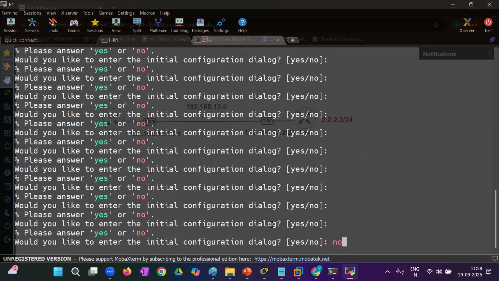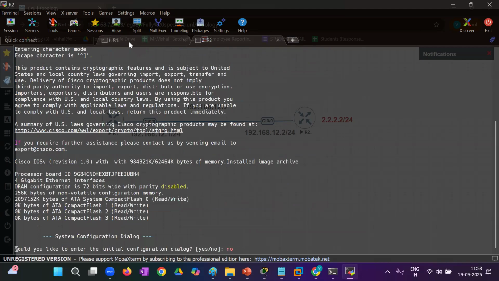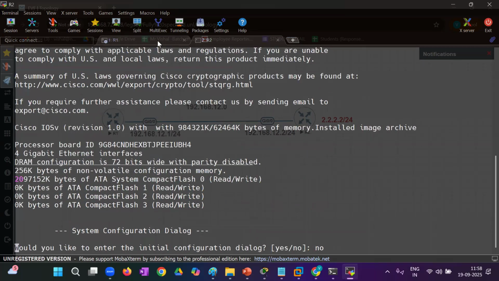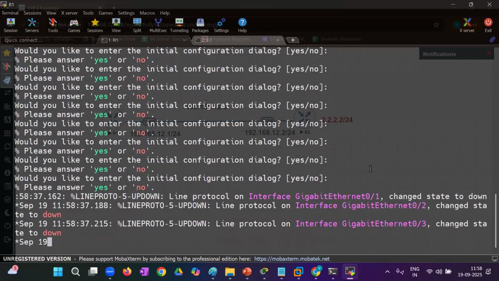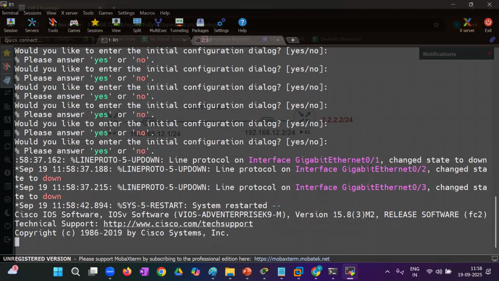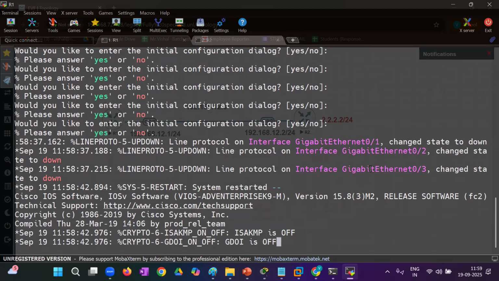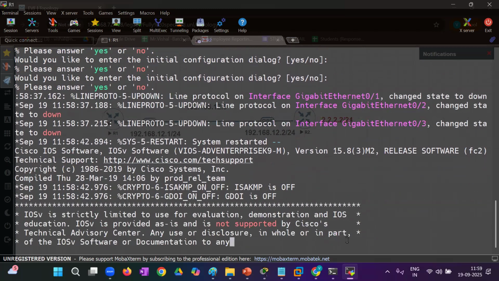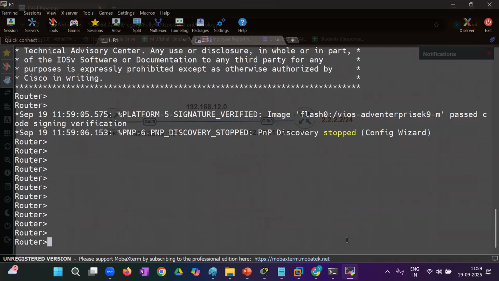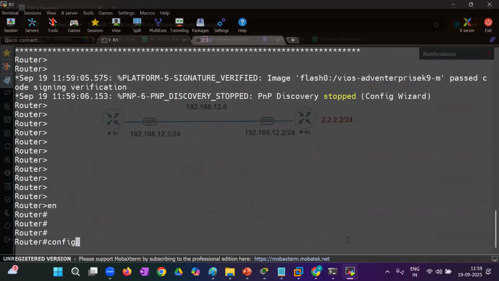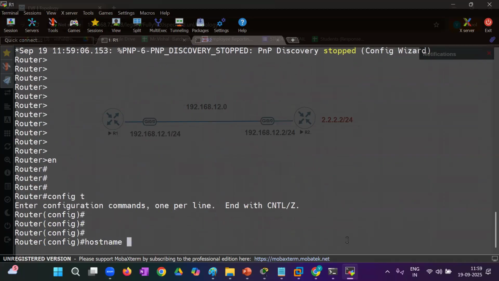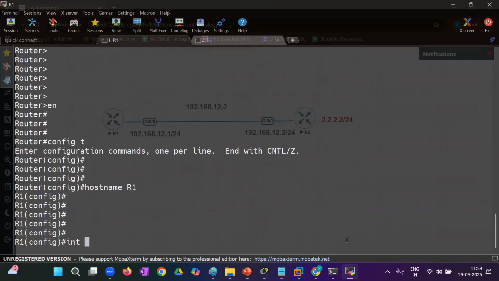First, what will we give? Enable, configure terminal, hostname as router 1, interface G0/0.